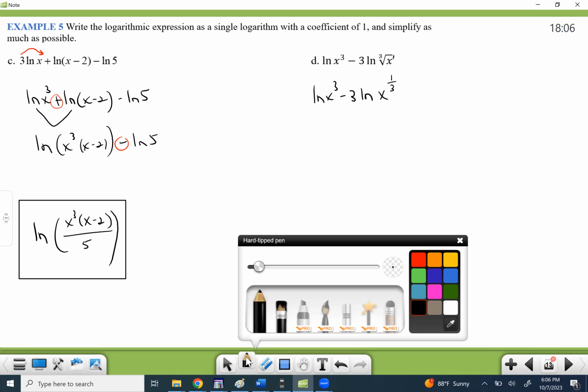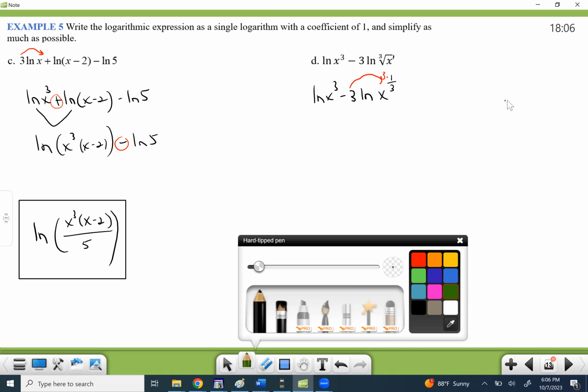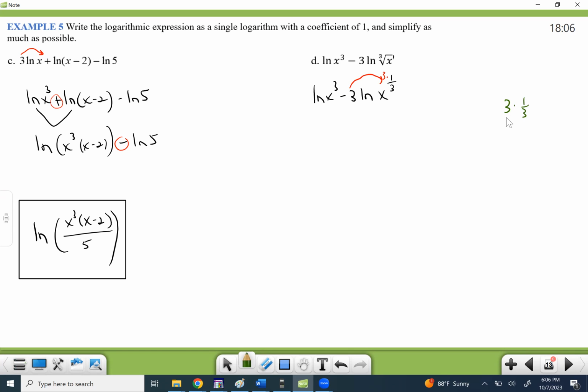Okay, so now when we move this 3 up to join the 1/3, they're going to multiply. Boy, that's sure ugly looking. Let me put it right here so we can see it better. So those two are going to multiply by each other. So 3 is going to multiply by 1/3. If we put a 1 underneath, we just get 3/3, which is just 1. So basically, they're going to cancel each other out. You could think of it as 1's in the numerator and 1's in the denominator. So that's going to give us natural log of x cubed minus just the natural log of x.